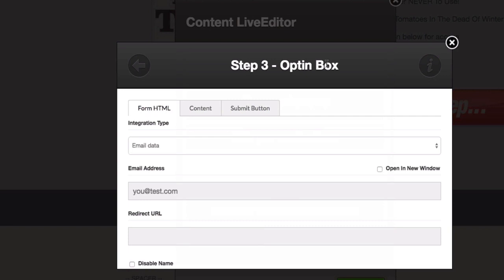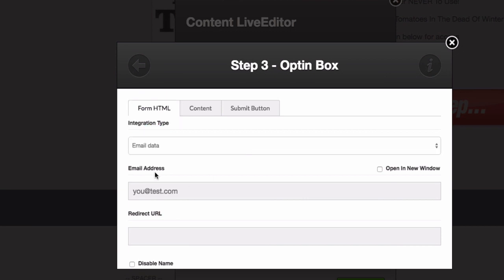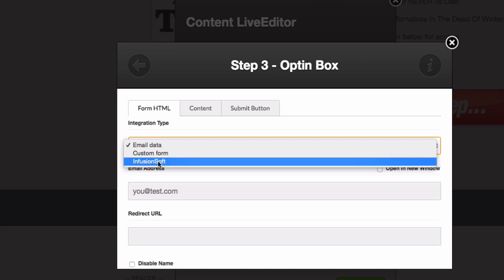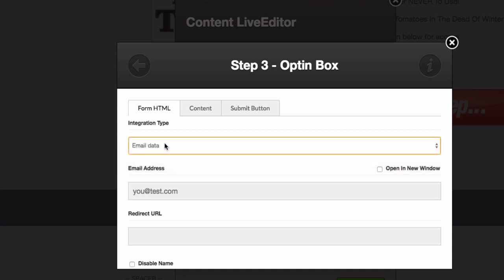And so when you do that, we're going to have to remember to come back and change this when we do the techie stuff. This is super easy, but right now I've got it set to form HTML. So if they fill this in, it's going to email you at test.com. We're going to end up integrating it with your autoresponder system. I use Infusionsoft, so I have Infusionsoft that I can select from. But we're not going to do that right now. I'll walk you through how to do it once we build the pages. We're just focusing on getting your copy done now.